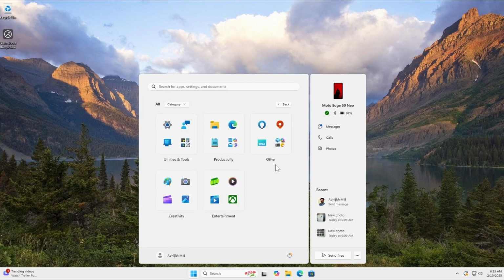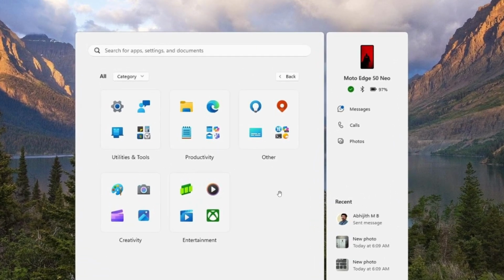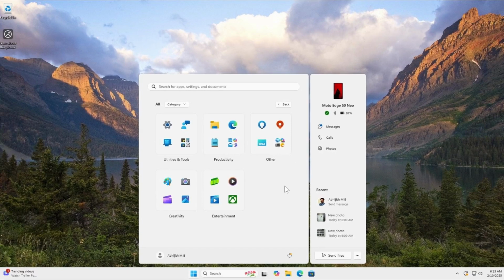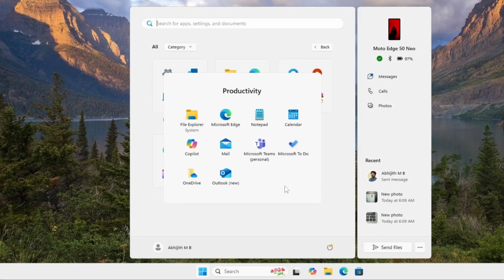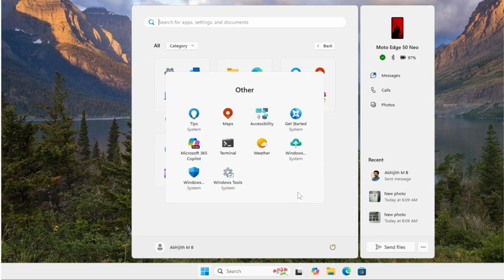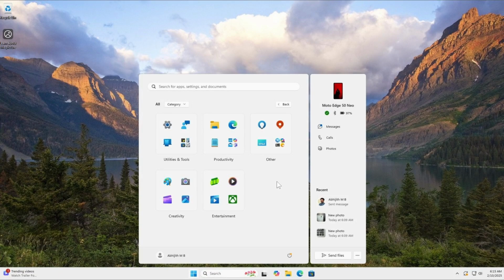And heading back to the category option, what this does is it groups your apps with similar use cases into folders, as we can see, with the category name as well. And if you click on any app in the category box, it'll directly open the app. But if you click on the smaller app cluster, it'll open a folder view from where you can see all apps in that specific category. And here's just another look at Other, where it will actually open a folder view from where you can see all apps in that specific category. Then just heading back to the actual overview of the category view.